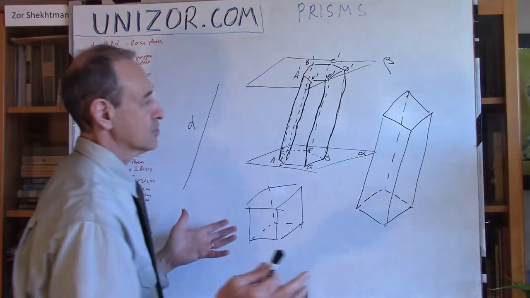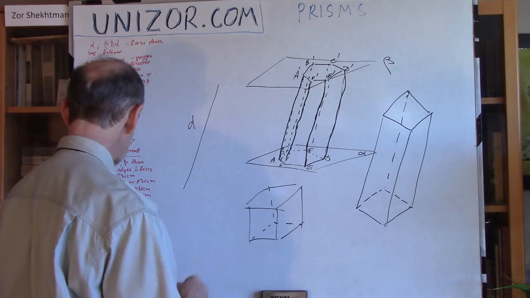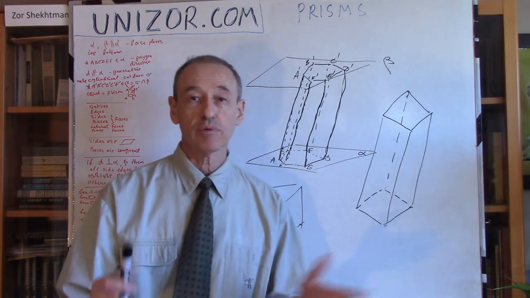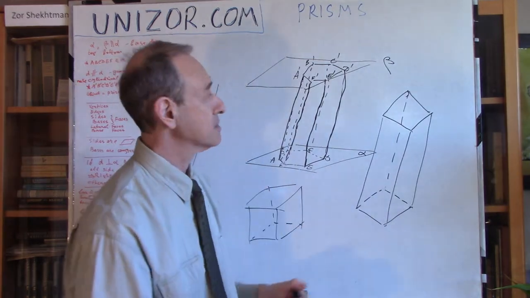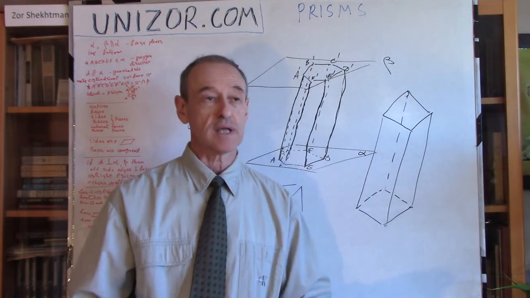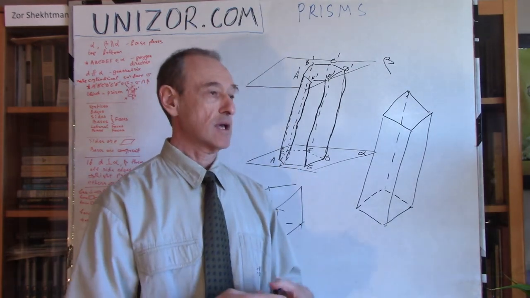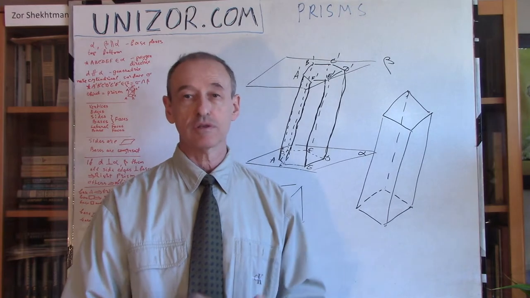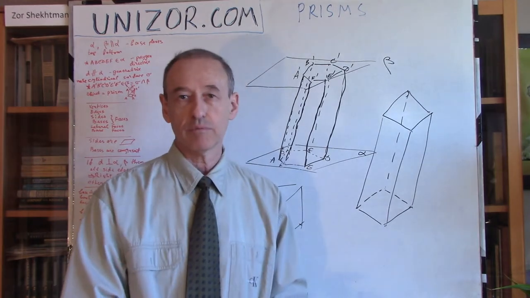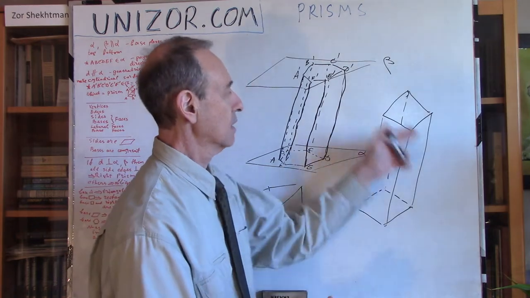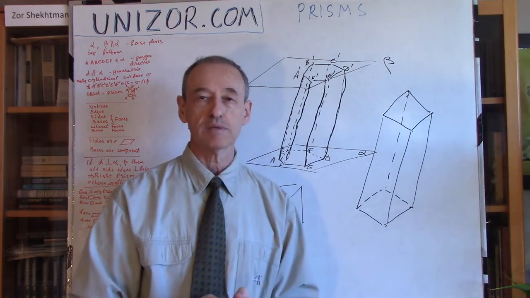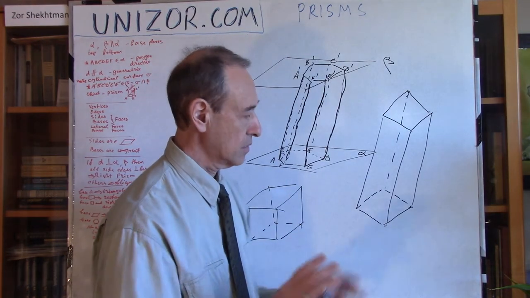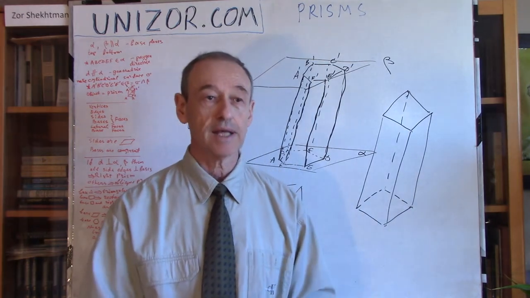Well, that's all the terminology, and again, the purpose of this lecture was just to introduce all the different concepts related to prisms, all the different kinds of prisms, etc. So in the future, if I discuss some kind of problem, I will say, okay, let's consider we have a parallelepiped with such and such dimensions or angles or whatever it is. You will know what I'm talking about. A parallelepiped is a prism with every face being a parallelogram, etc. So this is just terminology, no concrete properties or theorems or anything like that. That would be in the future.